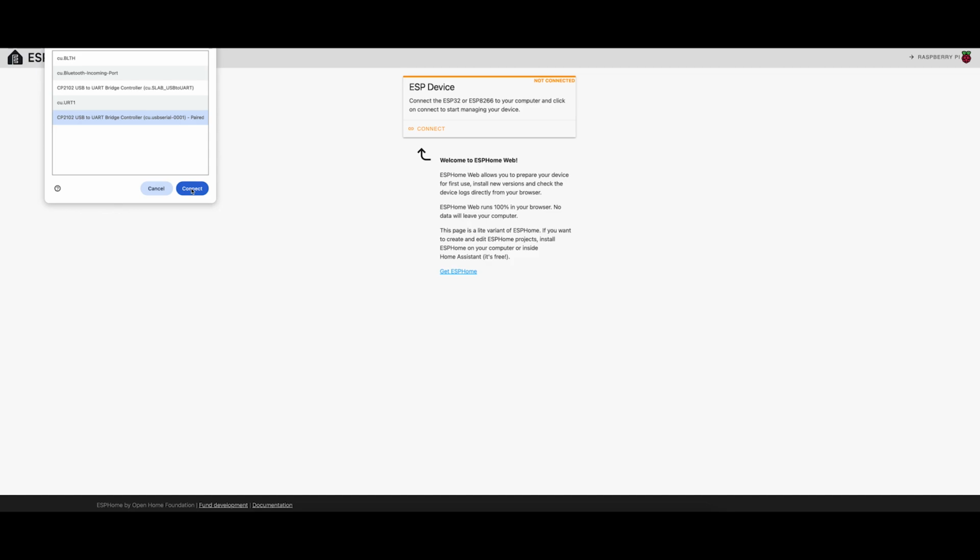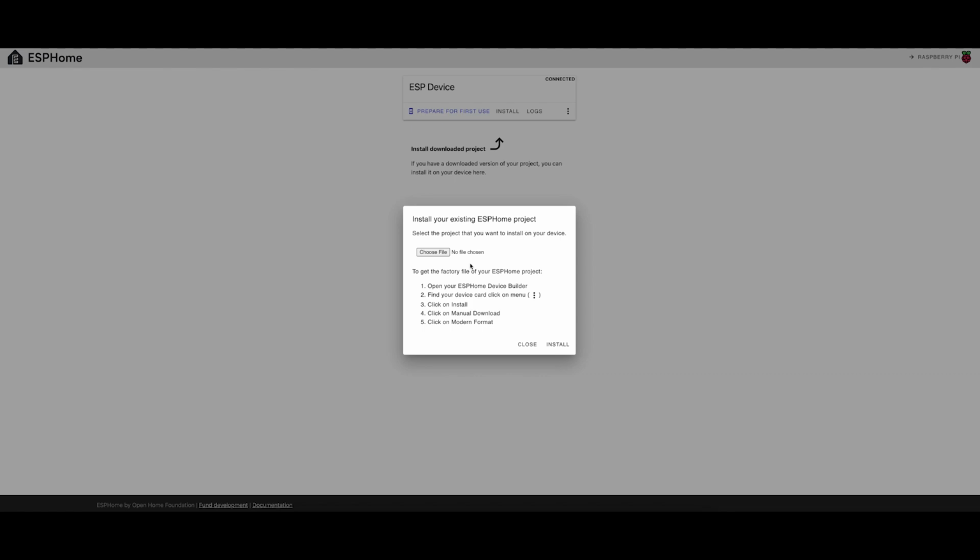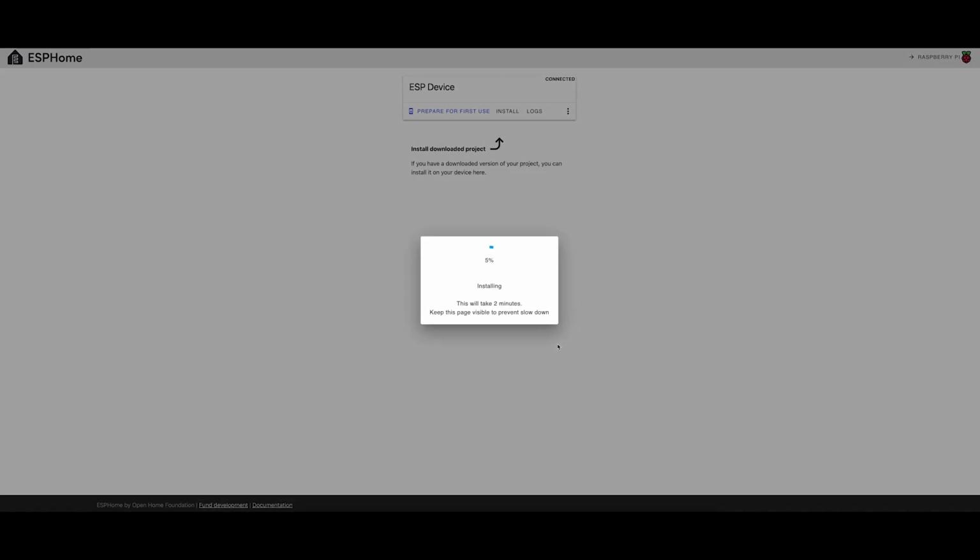But I'll click connect, and then I'll click on install, and I'll select the file that we downloaded that was just built by Home Assistant, and then click install. Alright, it has been installed.